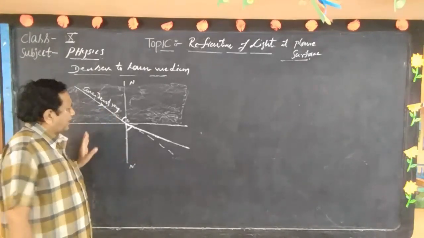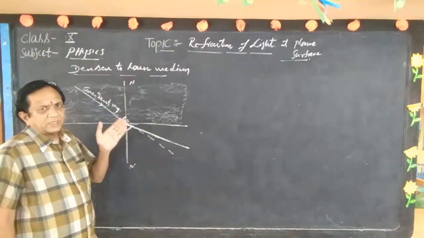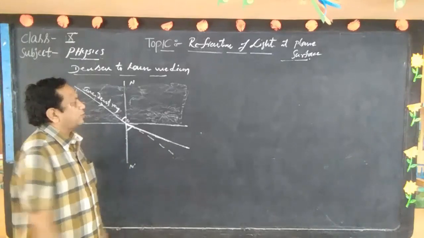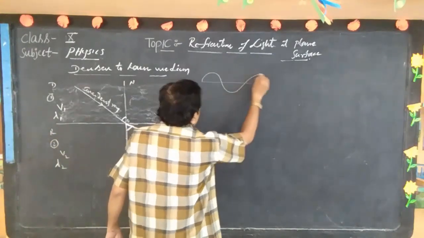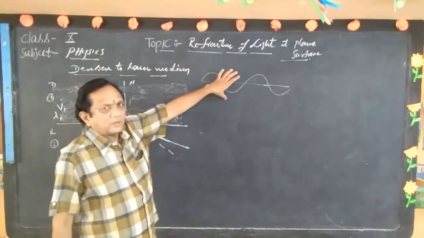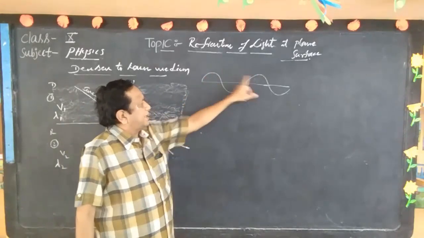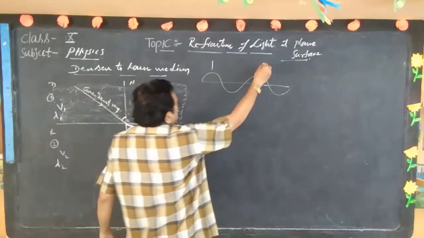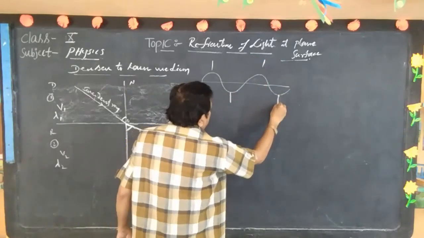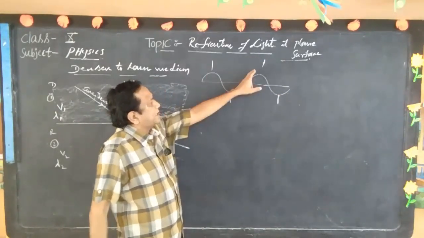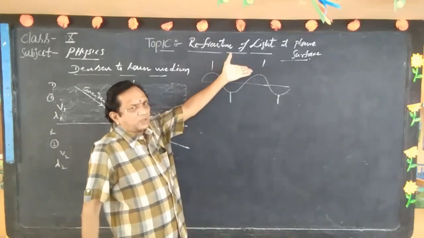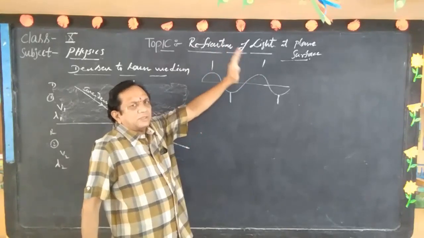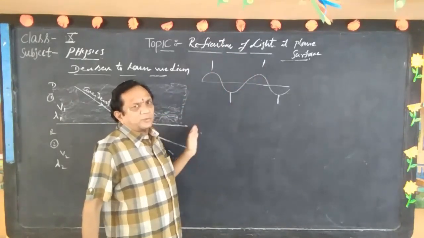Just to remember the general definition of wavelength, because it depends upon the nature of the wave. Consider a wave. In these waves, similarly vibrated particles are separated by a consecutive distance. So simply remember, the distance between similarly vibrated particles. Depending upon the wave, these particle names will differ, but observe the general definition: the consecutive distance between similarly vibrated points of the wave is said to be the wavelength.